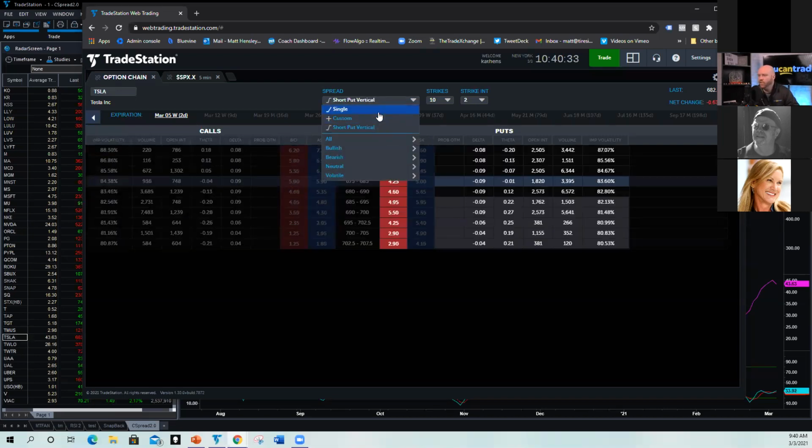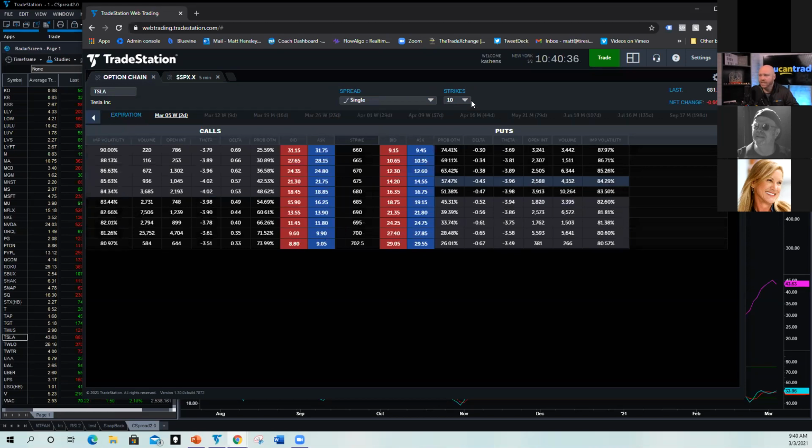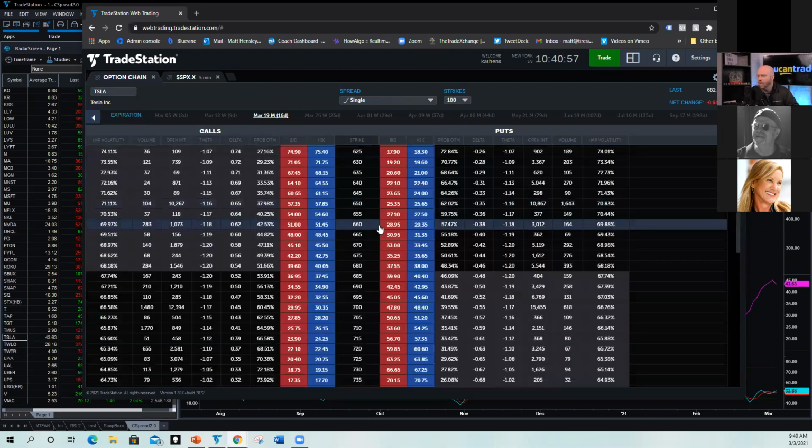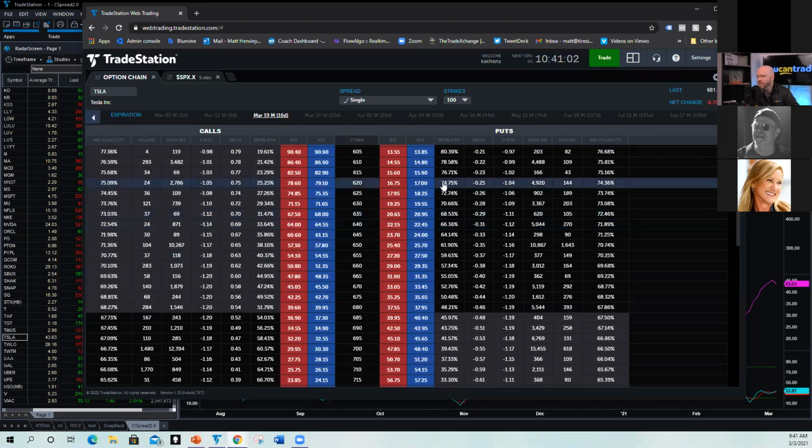All right. So first of all, I'm just going to look at the regular option chain. I'm not going to set this up so much as I just want to find my short strike. I'm not worried about the spread yet. I just want to find my short strike. So I ideally want to be at 620 or lower. So what do I need here? I need 100. So obviously I'm not going to get that 2 days out, right? So I'm going to look at this March monthlies. I'm going to go about 2 weeks out. So can I get down to about 620? And that's 74%. So I actually really like this here. I may even drop down to 615 and get a little closer to that 80 level, right?